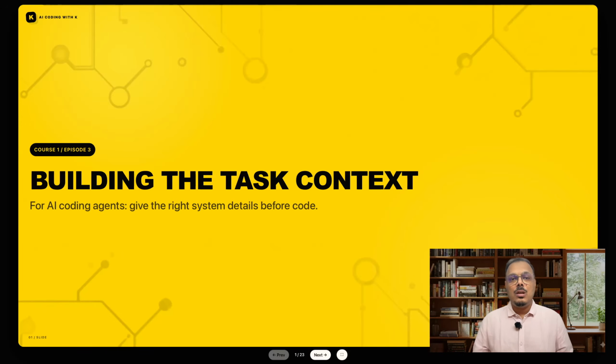We have been talking about effectiveness in our previous episodes, and that is going to be the theme that we will be continuing with. And today we are going to talk about how you build a context around your task, and how you help your coding agent gain more knowledge, more information about the code base. And yeah, we'll cover all those things.